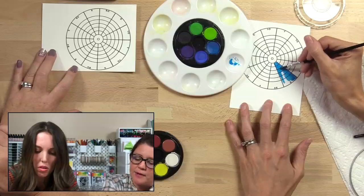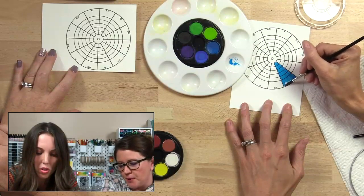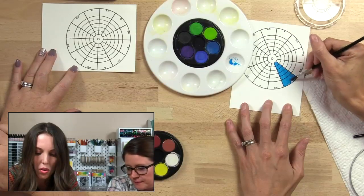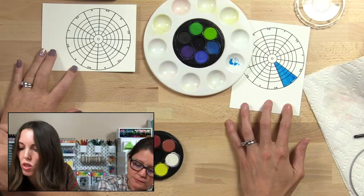And how do you know how much water you should be adding as you're going through the pie there? Like, are you trying to keep it more opaque, or are you just trying to? I'm trying to get it even. Mm-hmm. I'm a little dry.